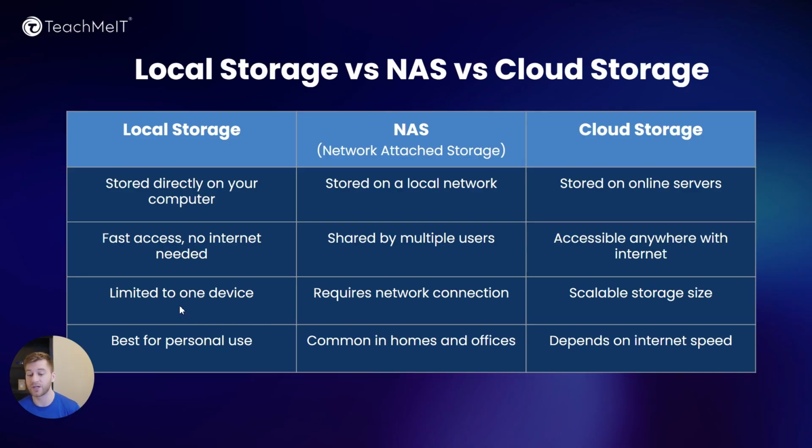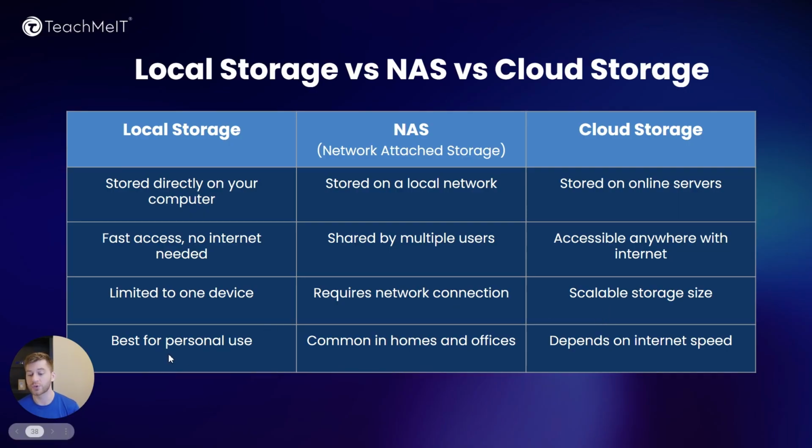Local storage is limited to one device. You can swap the storage devices between multiple devices, but you can only really use one device at a time for local storage. Network attached storage requires some sort of network connection. Again, that's usually a physical connection, or it could be a virtual private network if you're working remotely from home on a laptop or something like that. Cloud storage allows for far better scalable storage size, and you can use it on a wide variety of different devices.